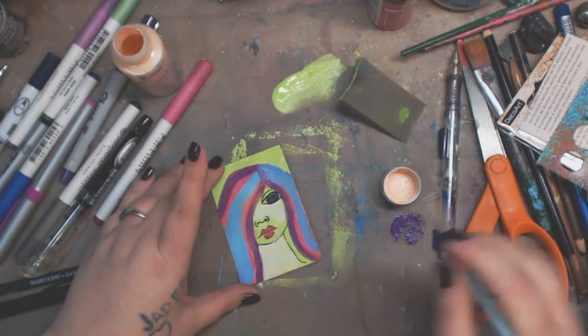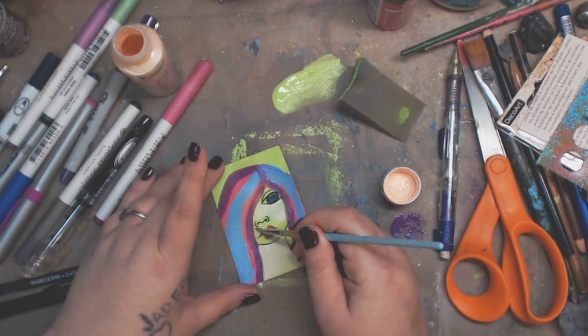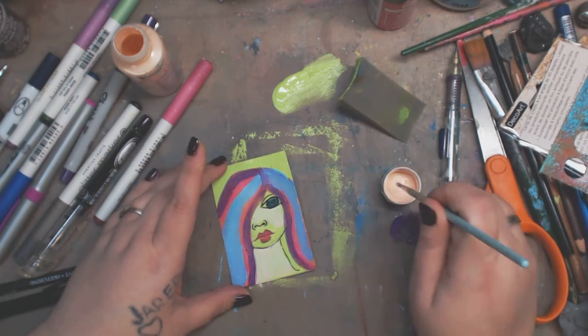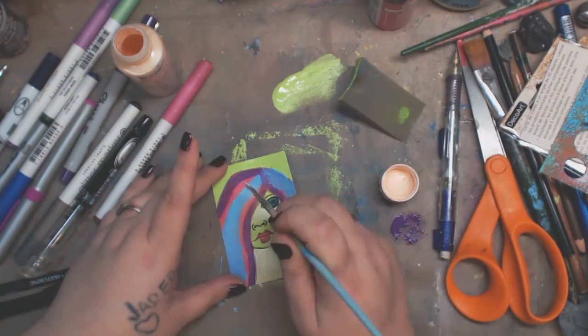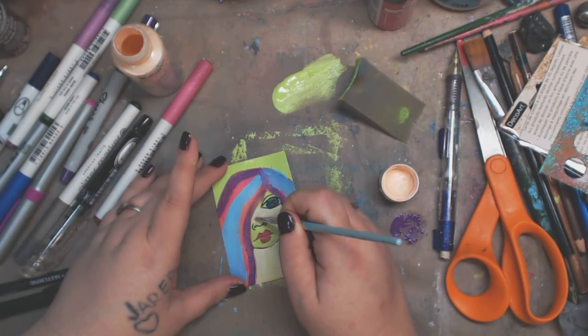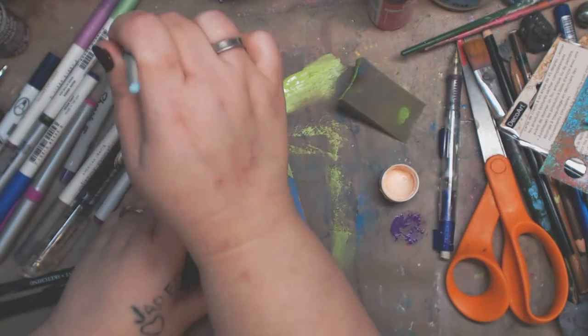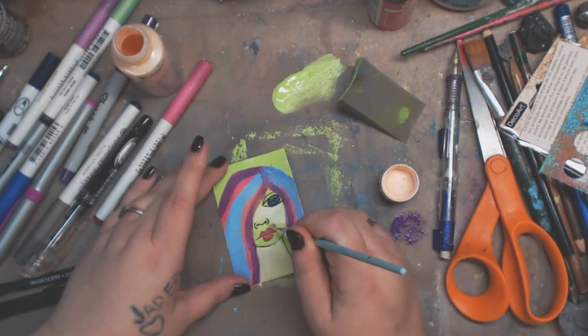And then dry your brush and then just go in and kind of pick up the water there so it doesn't, there you go. I didn't even think about using a permanent, gosh darn it. Okay. And that's not really the word I wanted to say, if you must know.